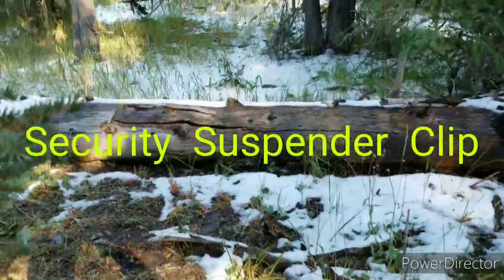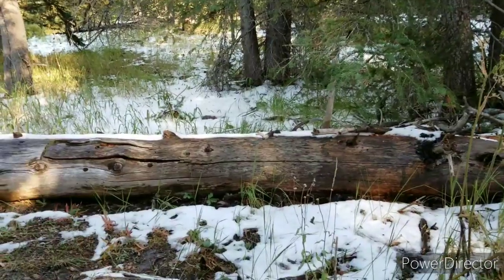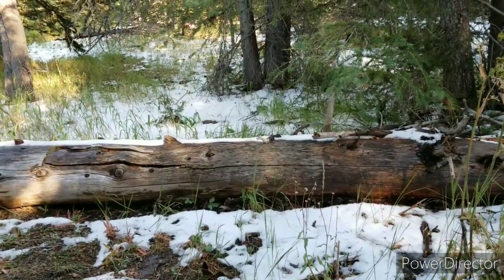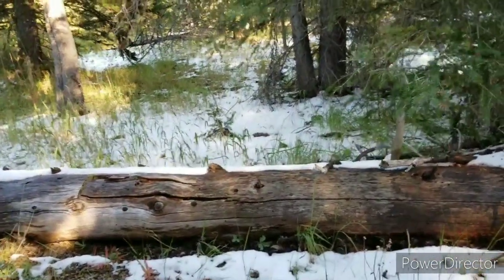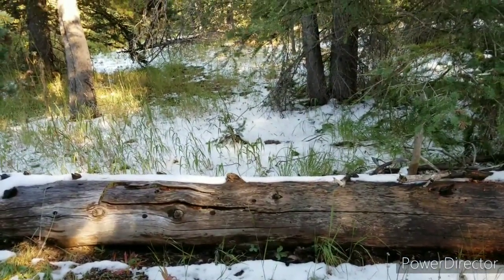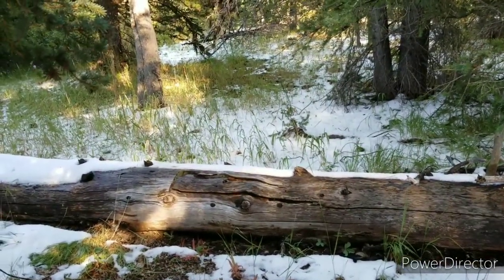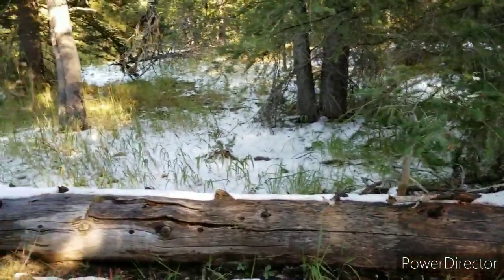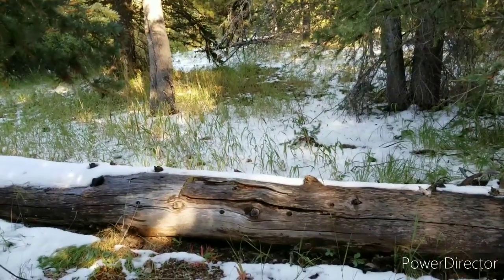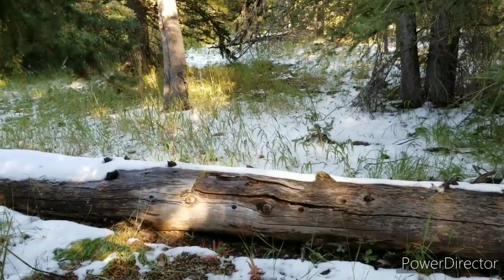Just love this stuff. I'm trying to stay in the dry patches because this is supposed to melt off in the next 2 days. We're back in the 80s. It's only 50 today. We went from 89 or 90 degrees to 27, if you can believe that. We lost our garden. We lost pretty much everything. But that's Montana. All right, let's move on.